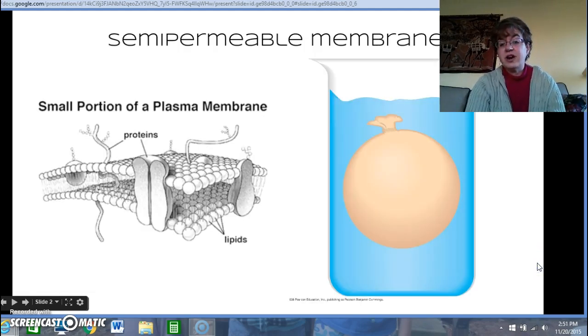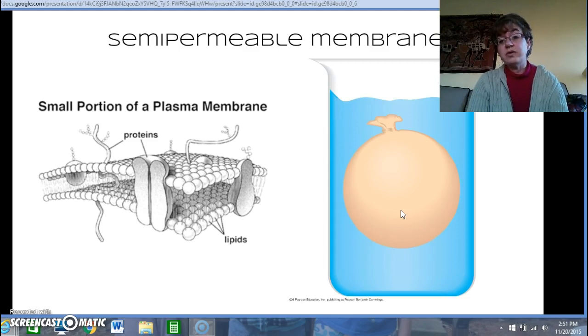Now, what we worked with in our lab was actually a semi-permeable membrane, which means some molecules can fit through, but some molecules are just too big to fit through. So the plasma membrane in all of the cells in our bodies is a semi-permeable membrane, and so some molecules will fit through and some will not be allowed to fit through. Now, the fake cell that we made is also a semi-permeable membrane, and that's really because it has little tiny holes in it, and some molecules are small enough to fit through and some are not, which we found when we did our lab.